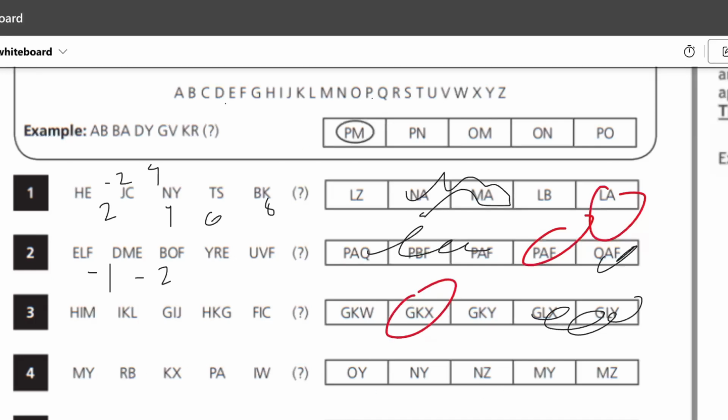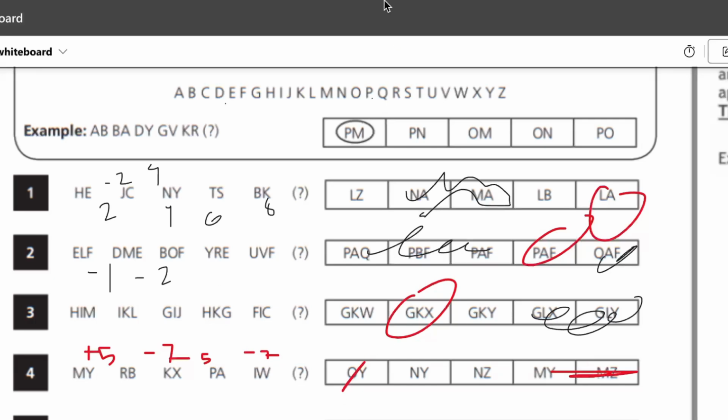For the first letter, we're going to do 1, 2, 3, 4, 5 to get to R, and then go back 1, 2, 3, 4, 5, 6, 7. So it's going to be plus 5, minus 7. We're going to do plus 5, minus 7, and then the next one's going to be plus 5. So I plus 5 is going to be 1, 2, 3, 4, 5. We get N first, which means we can cross out this and these.